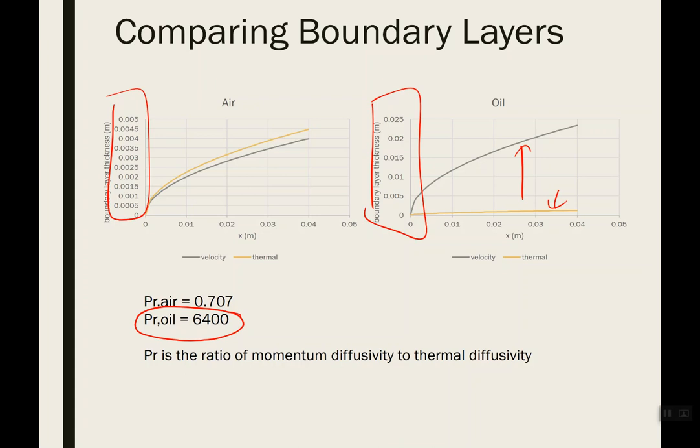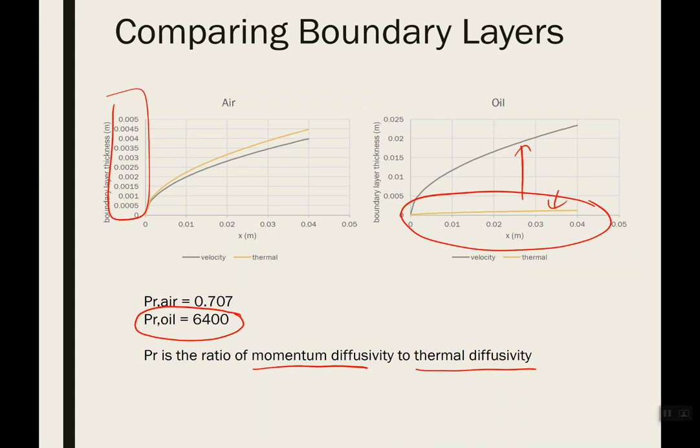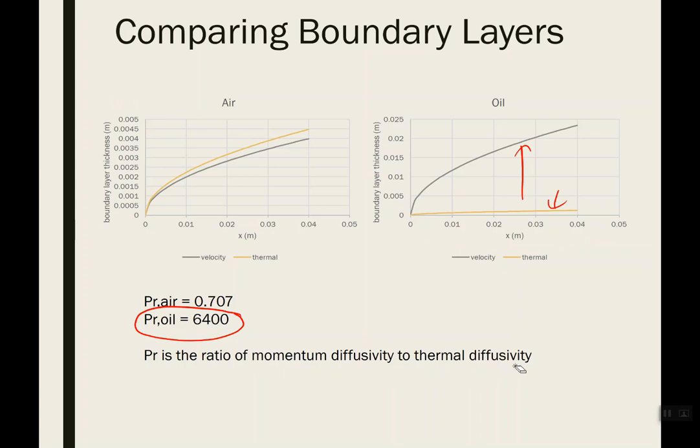For this particular example, we had air and oil each flowing at the same velocity. So this Prandtl number tells us how well momentum is going to propagate through our fluid versus how well heat is going to propagate through our fluid. You notice oil has a very, very high Prandtl number of 6,400, whereas air's is less than 1. So, orders of magnitude difference, and that manifests itself in the relative thicknesses of the two boundary layers. Oil, which has a much higher momentum diffusivity than thermal diffusivity, ends up with a much thinner thermal boundary layer than its velocity boundary layer. So I'm just trying to put some physical meaning towards some of these dimensionless numbers that we're covering.